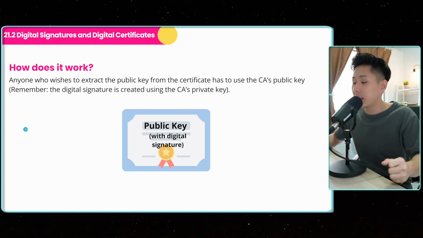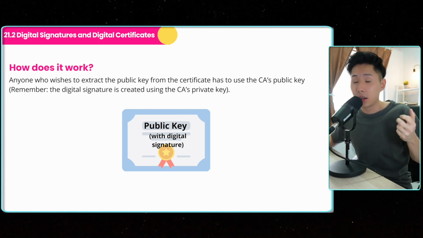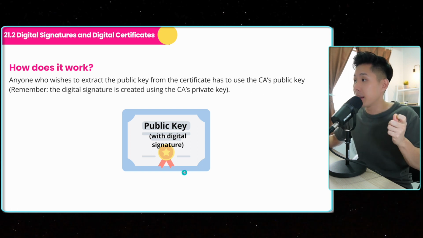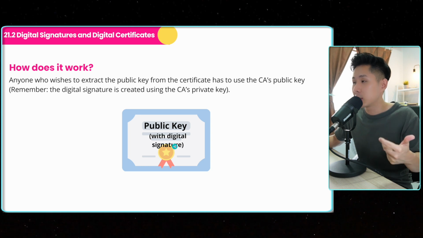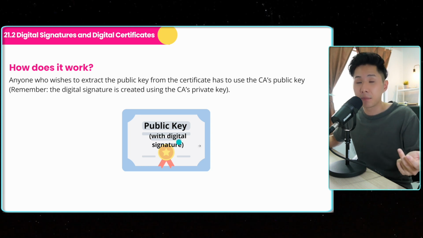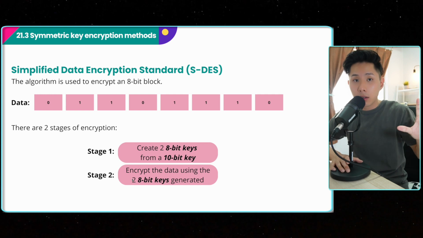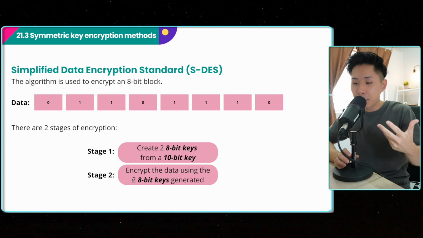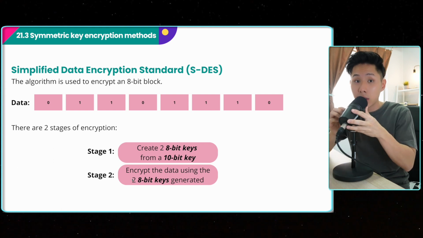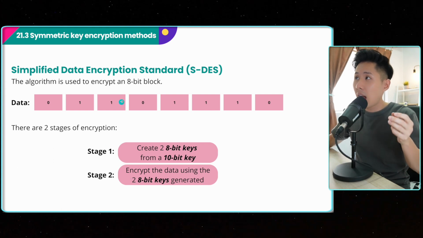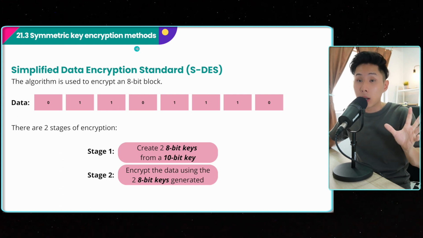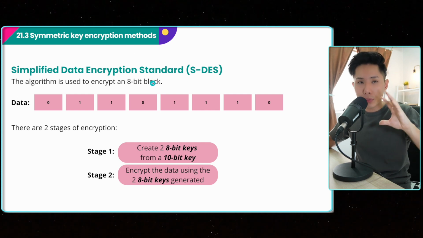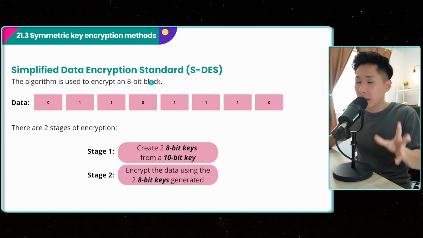In essence, we bring in a third-party authority to ensure that the public key is indeed sent by whoever wants us to send them data. Alright, so now we have looked into how encryption works and its application in creating a digital signature, we'll look into specifically how the different encryption methods work. We know that we have symmetric and asymmetric encryption. Now let's look into the process of encryption.